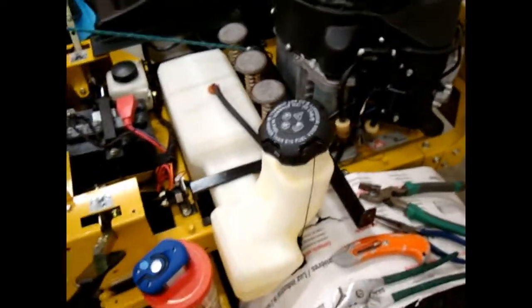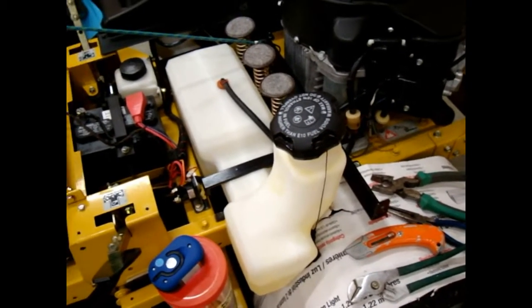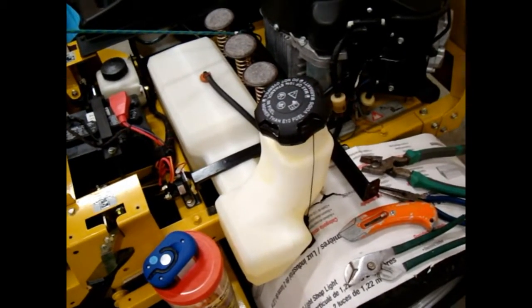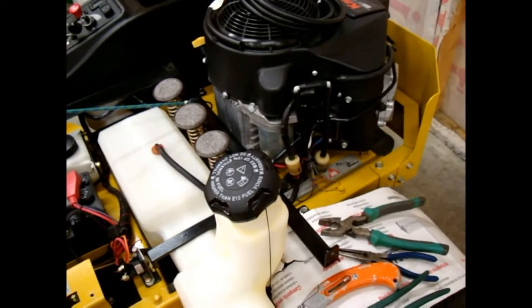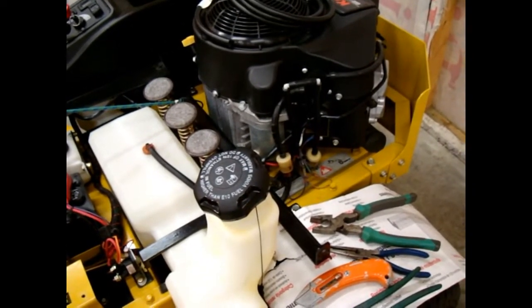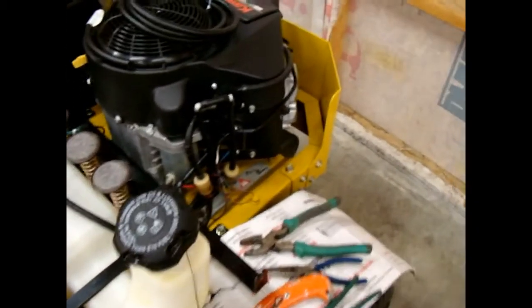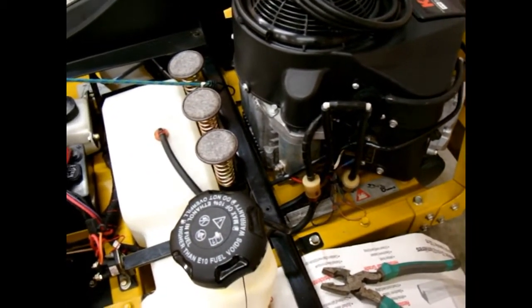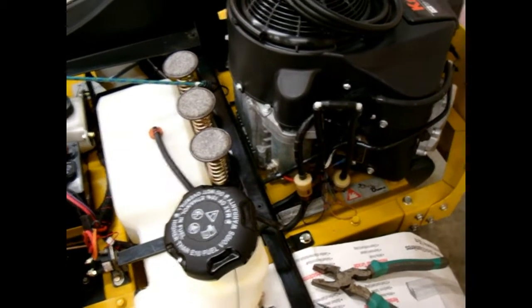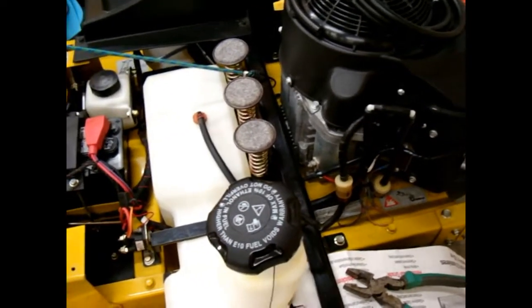So it worked perfectly. I did not like that system because I was concerned you might get some dust and water going down inside that ventilation hose, so I thought it'd be better to have it where you still have the rise, still have the altitude and elevation, but it makes sure that it is ventilating down below the operator. So once you get through the frame, you want to take it with another elbow back over and over to the front and down, and we're not going to get it below the mower to show you that, but take it over and make sure it's away from all heat and electrical and such as that.